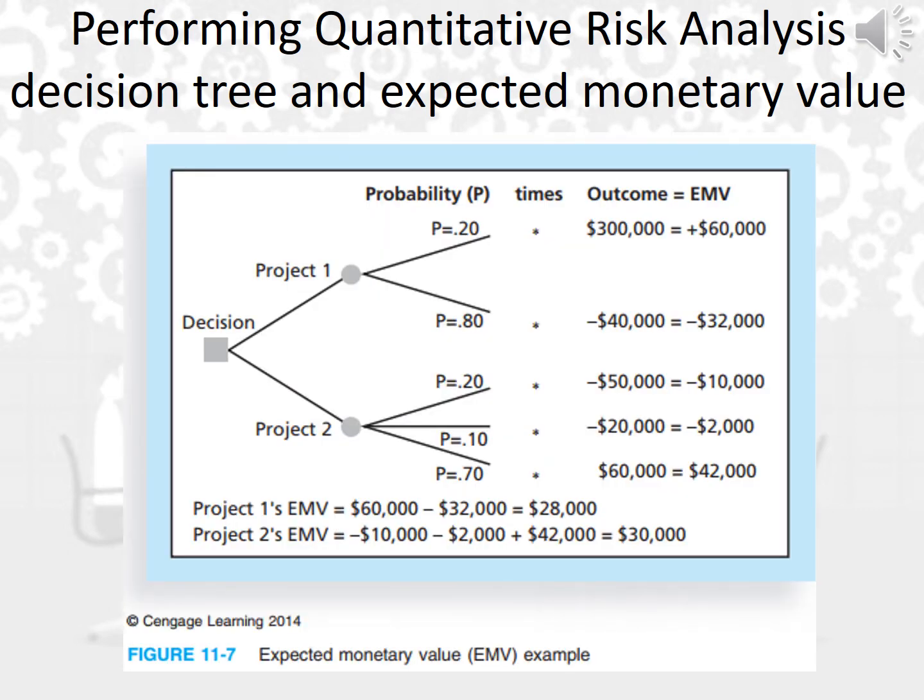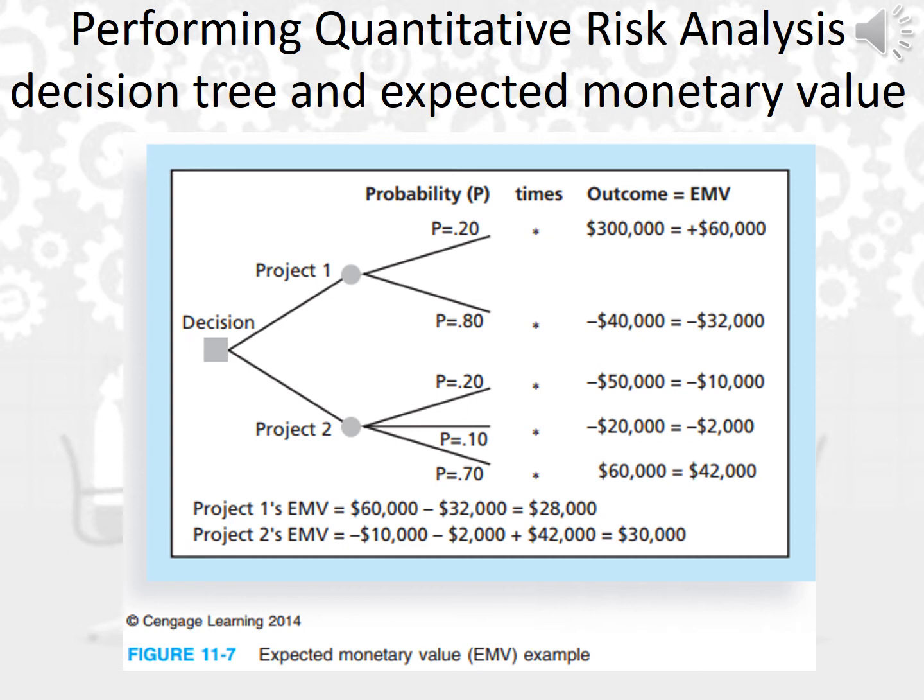Let's continue with our example from the previous slide. As you remember, we have a certain firm developing projects, and they want to decide whether to accept both of projects 1 and 2 or reject them. So in order to decide, they have to use a certain technique, and they decided to go for a decision tree.